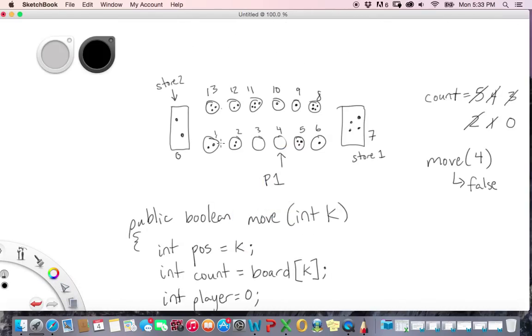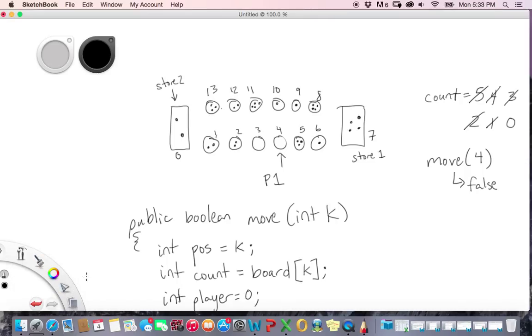The house numbers that are applicable there are 1 through 6. Now the precondition said that they couldn't pick 0 and they couldn't pick 7. So I'll know it's player 1's turn if they pick any of these houses from 1 through 6. So I know 0 doesn't work and I know 7 doesn't work. That must mean they're picking some value in between those. Or in essence, negative numbers aren't valid indexes, so we don't really have to worry about checking that.